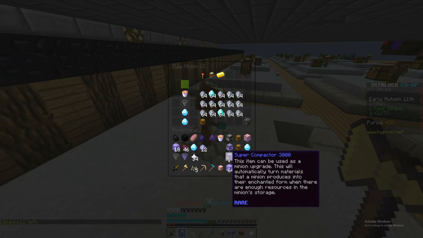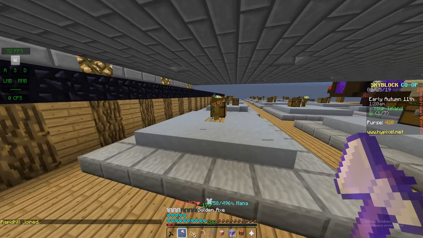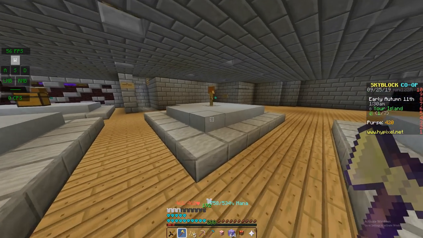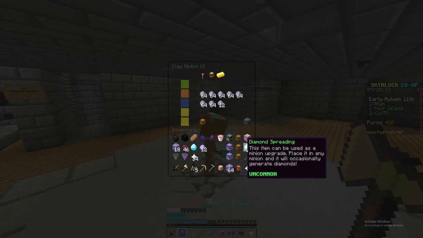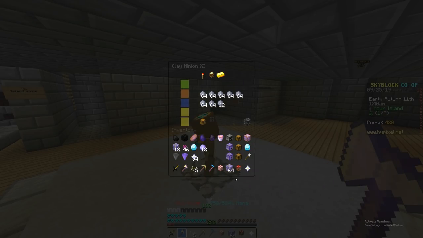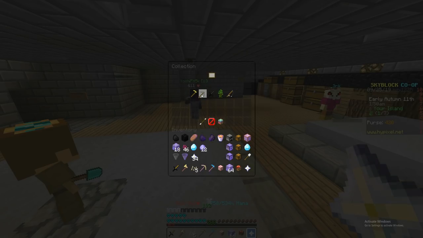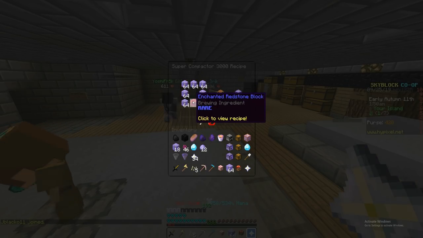The next one is a Super Compactor 3000, and this will automatically turn materials that a minion produces into their enchanted form when there are enough resources in the minion storage. So instead of having 160 normal clay, we will now get enchanted clay. Instead of 160 normal diamonds, we will get an enchanted diamond. Which is perfectly fine because it actually saves space. Now this minion is just placed and we're going to place these materials back in a few seconds, but currently this minion is not really doing anything. Now the Super Compactor 3000 can be found under Cobblestone 9. So if you guys go to Cobblestone 9, the recipe for this is 7x64 enchanted cobblestone and 1 enchanted redstone block.